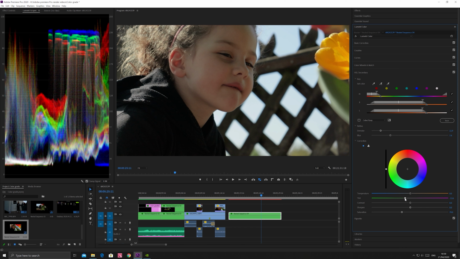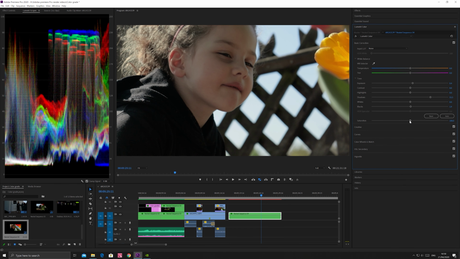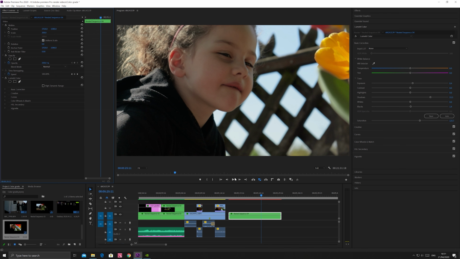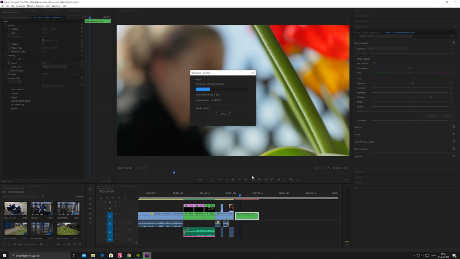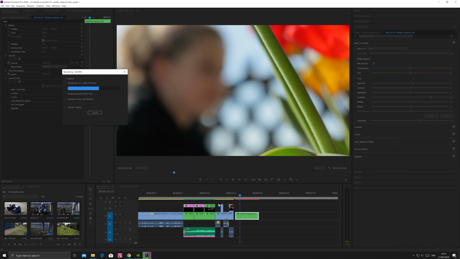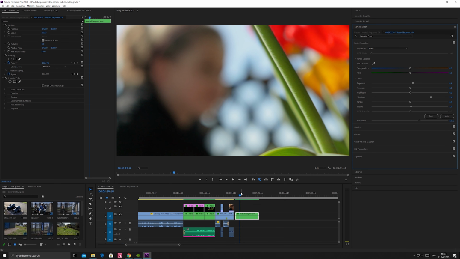Like this. Back to basic correction, and you can give more color. And now the skin tone will be right. Now render. And it will look like this.